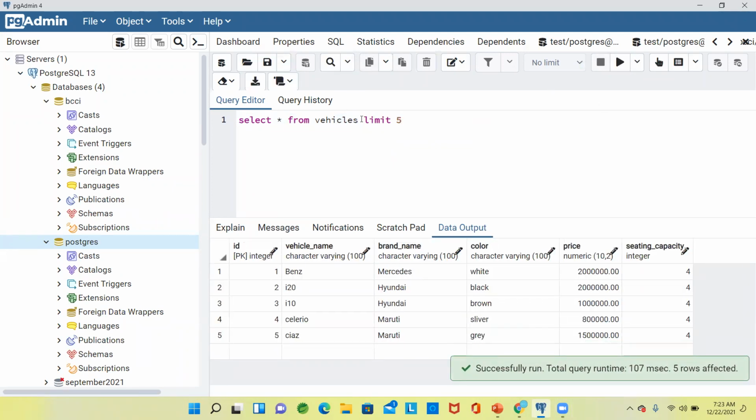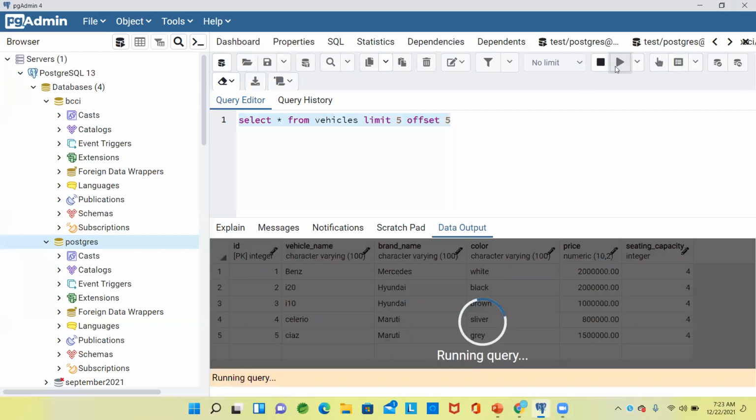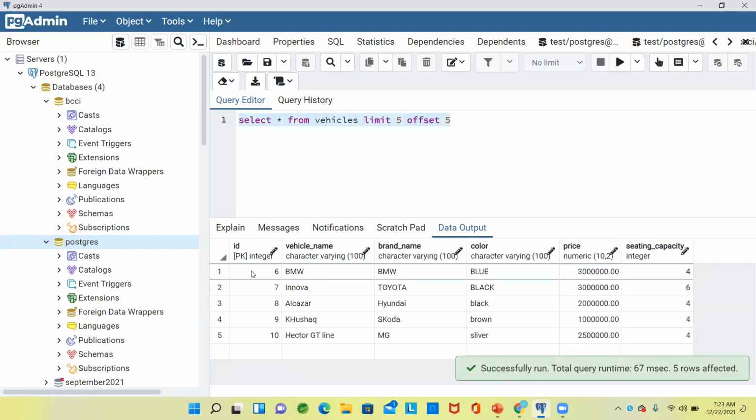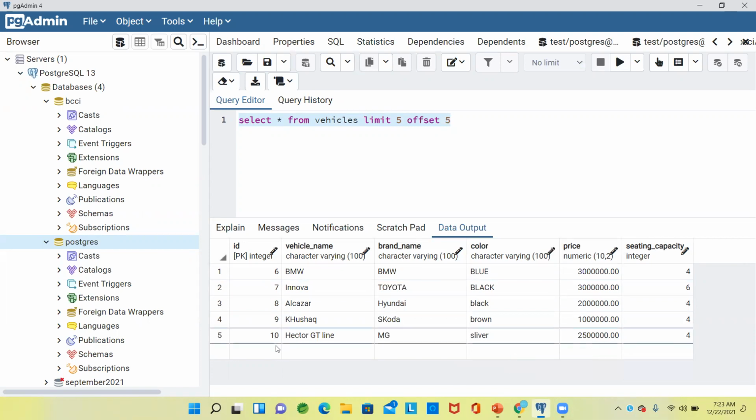If I want to see the next 5 rows, what I will do? Offset I need to apply. What is that offset? Offset by default will be 0. If you don't give it also, it will apply. It would have applied. So now we want the next 5, which means the cursor will go to the 5th row of the table, and from there you see the next 5 rows came. Right? So if you want to fetch a limited set of data, you need to use limit and offset. Limit and offset.